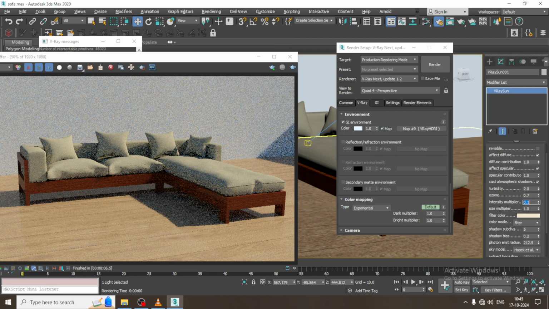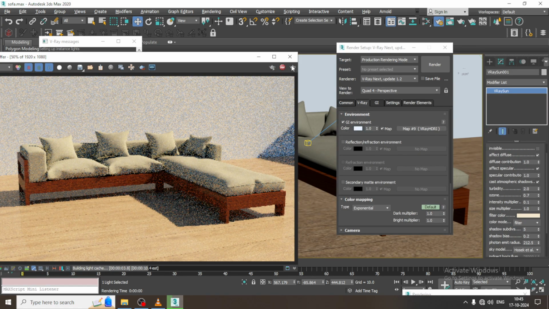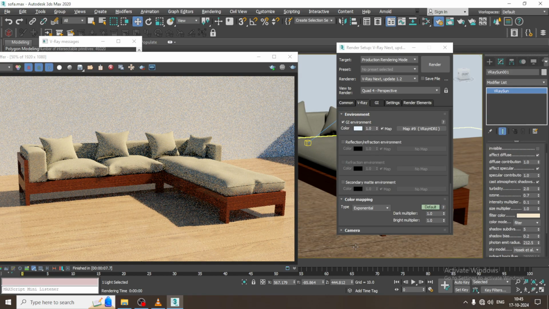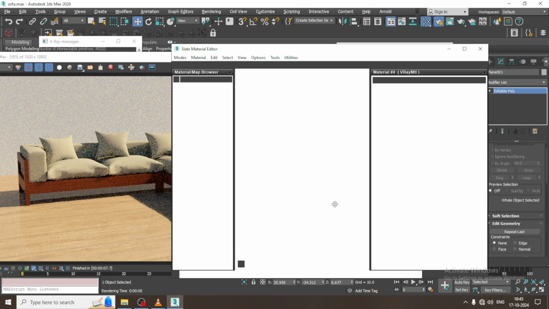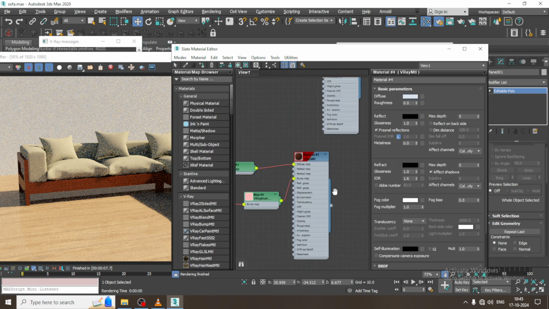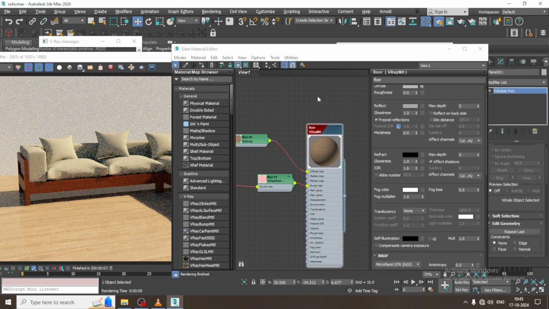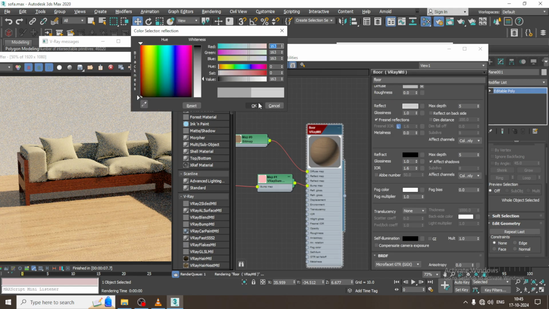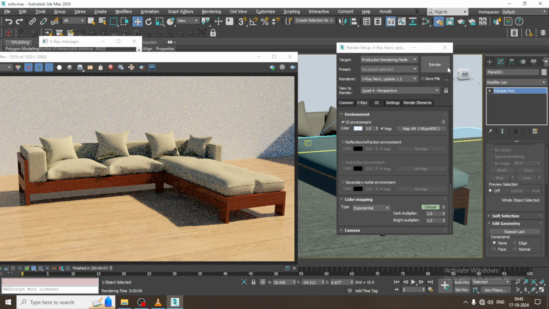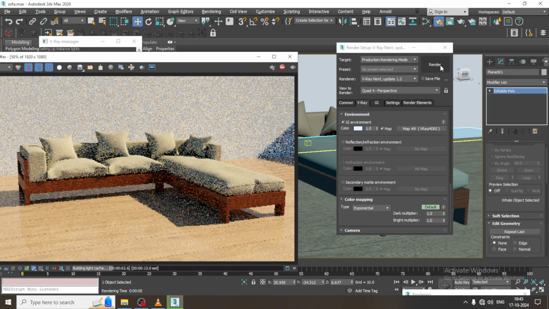Intensity 0.1, can slightly increase the intensity if needed, and also the material for the floor, slightly we can increase its reflections more as required. We can render it again.